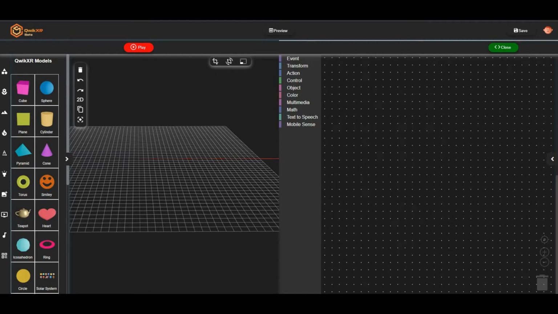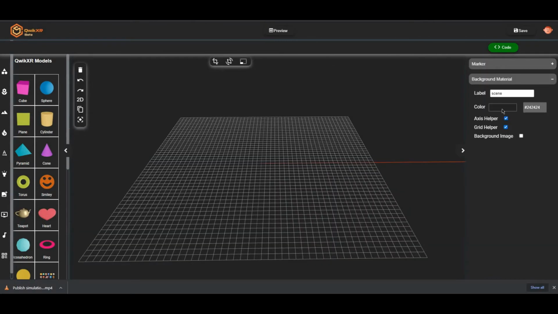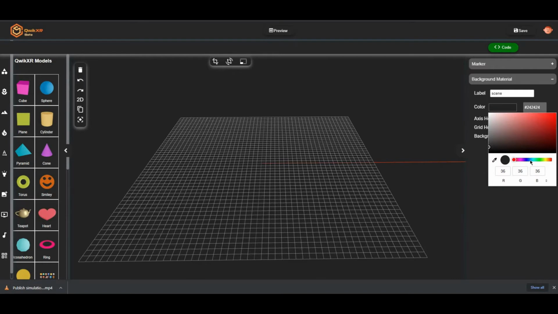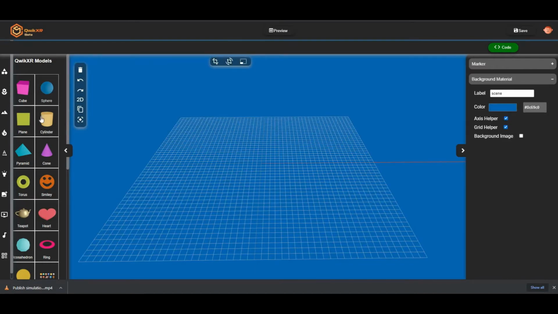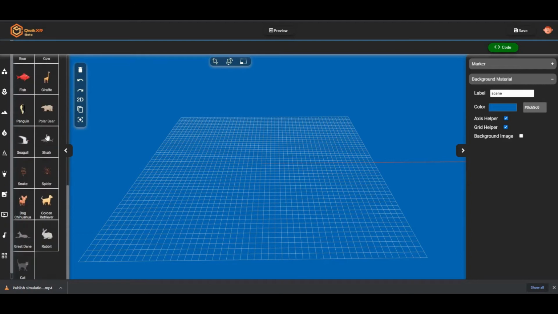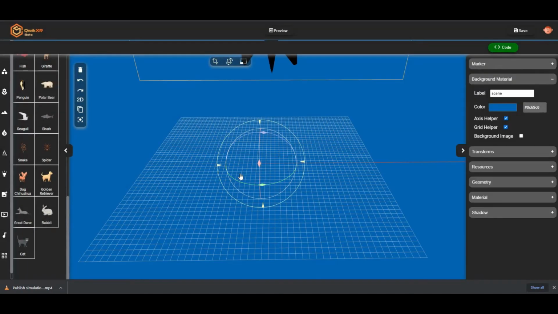Firstly, we'll change the background to oceanic blue. Then we'll add our models, that are the shark and the fish. We'll transform the shark and the fish.